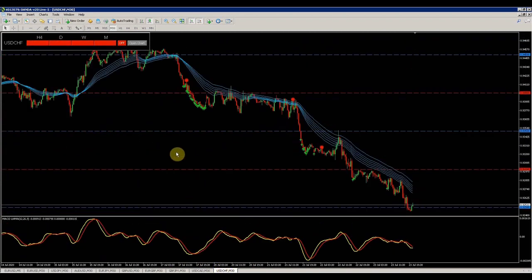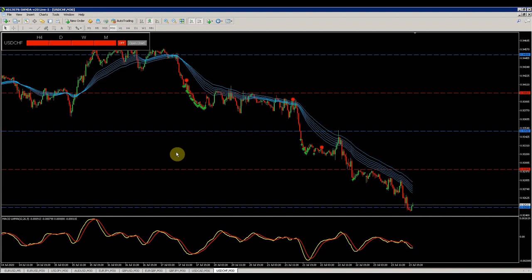And the reason why I've selected, I don't know how many I've got there, 6 or 7 pairs and the 30-minute chart, is that it gives me the right blend of the number of signals that I'm looking for versus the number of signals I can actually handle throughout the day.